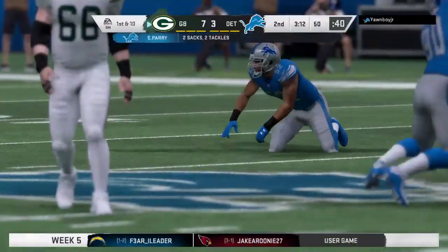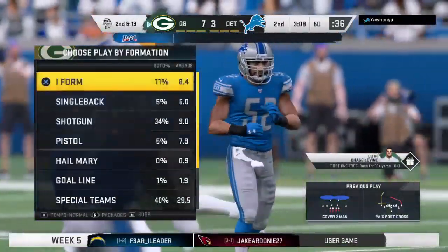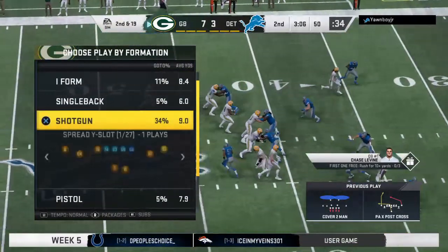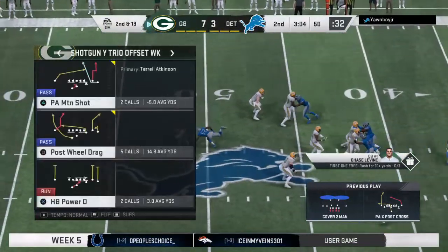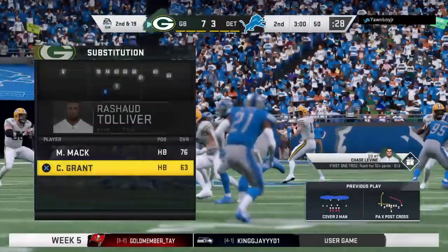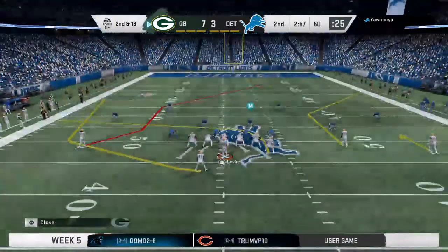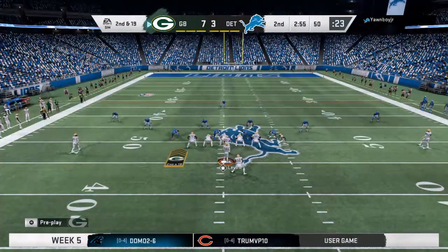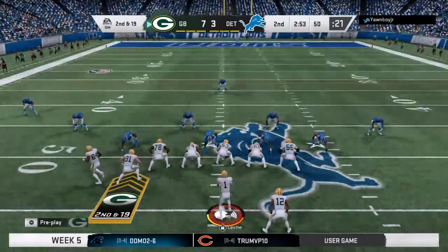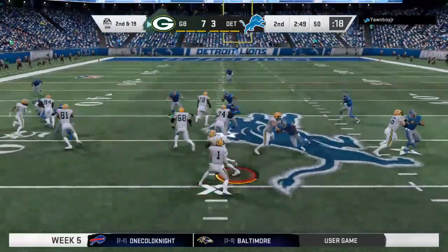Looking to throw. Levine, nowhere to escape, and he goes down. This guy is in a zone. Remember, he had a sack hat trick last week. That got him NFC Defensive Player of the Week. Another one right here. I love how you phrase that, in the zone, because I'm a firm believer that like a running back, like a quarterback, when guys get hot and get locked in, the same thing happens for guys getting sacks. Their moves are working, and they're getting home and putting guys on the ground.